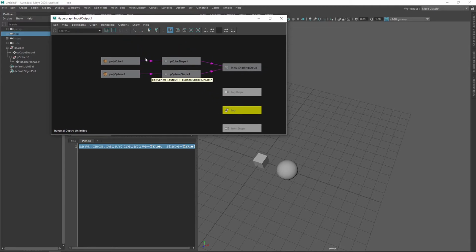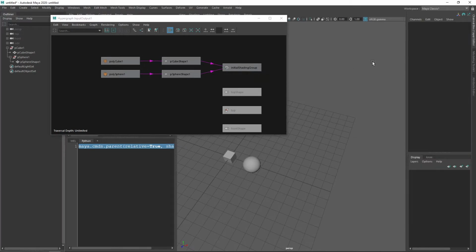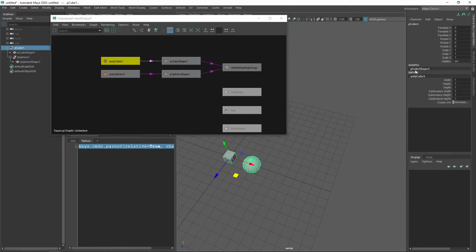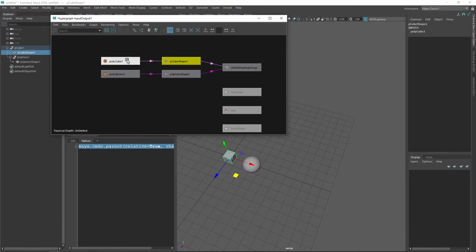But I guess what we can see here is that the geometry creation input node is still connected to the shape node. Just because we haven't cleared construction history yet, this node still exists.